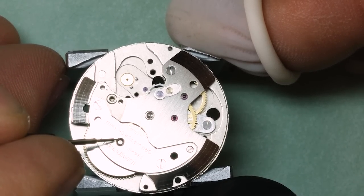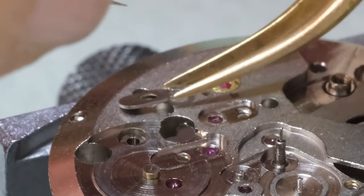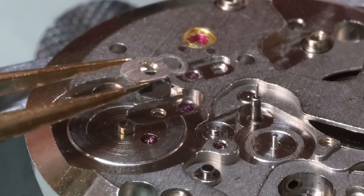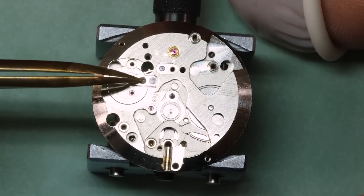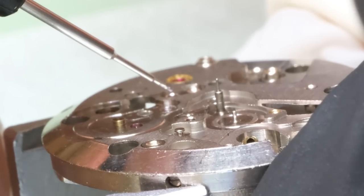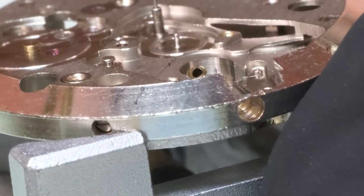Keep in mind there's no pallet jewels, so all the 17 jewels in this movement are elsewhere, so they basically have a couple of extra. I don't recall, for instance, ever having seen another movement with an extra capstone on the top of the pallet pivot. So that's kind of fun. Might also be a little bit of a marketing thing that when people see 17 jewels on the dial, they automatically think it's a lever escapement.